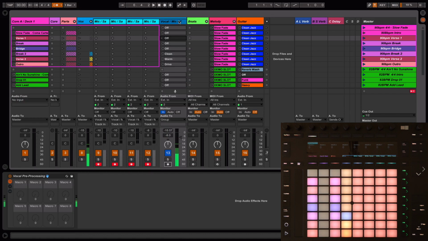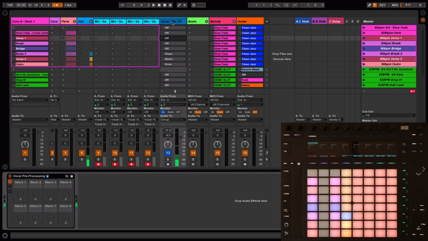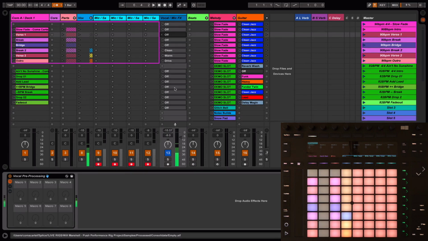Next up, we have this channel here, which is where the vocal effects actually happen. I'm going to disable the I/O here, but you'll see it's just monitoring the audio in. So as long as one of these effects is enabled, I can sing straight into the mic, no problem. Now, the way this rack works is a little fiddly, so bear with me while I walk you through it. Obviously, as I said, these off clips disable the mic completely, and then I can select between the 3 different sounds.